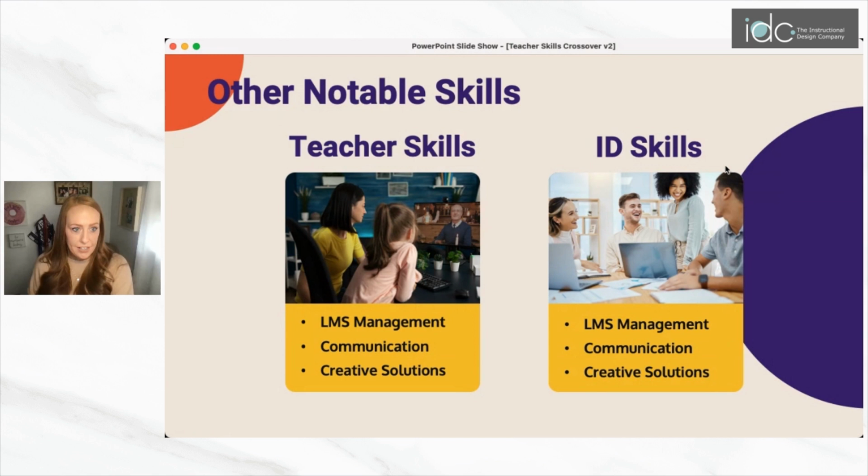Also, another thing that I want you to think about in yourself and also hold really high is your ability to apply creative solutions to a problem. Teachers are really good at this: I can make things work on a shoestring budget, and I can make things really pop with very little. I can use whatever resources I have, and I can really hustle to give my students a great experience. In instructional design, no matter where you want to get a position, whether it's in a corporation, a higher ed institution, or freelancing, creating something creative that solves a problem is such a huge advantage that you bring to this field from your teaching experience.